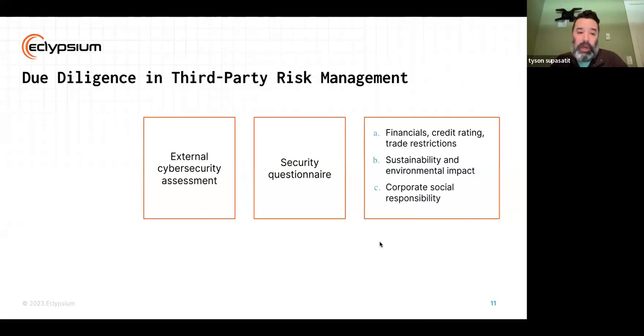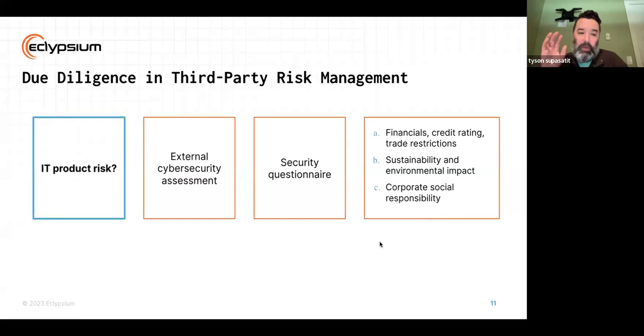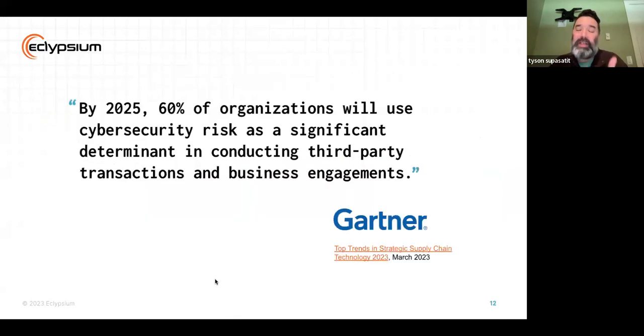But what we're talking about here is what about the risk of the actual thing that you're bringing into your organization? What about the risk of the IT product itself? And that is increasingly something that organizations are thinking about when they're looking to conduct these types of third-party transactions, or especially engaging with an IT vendor.